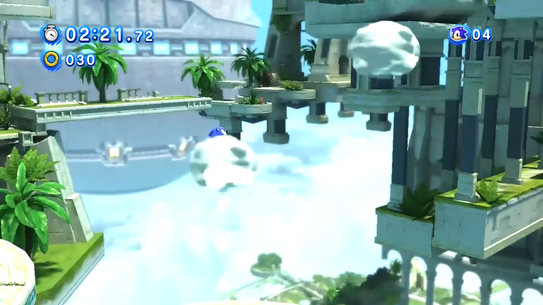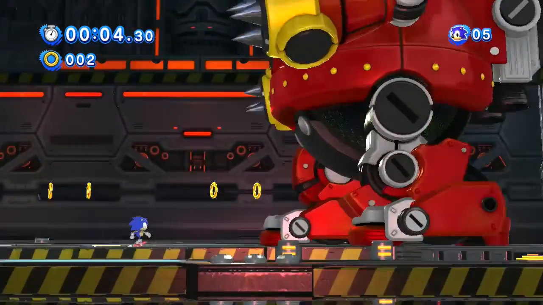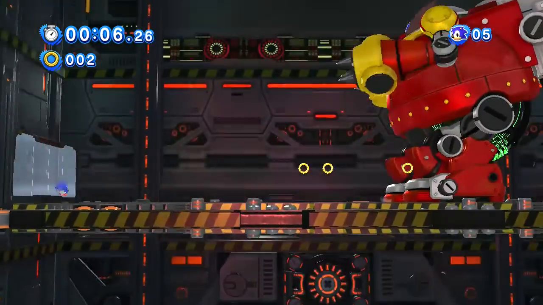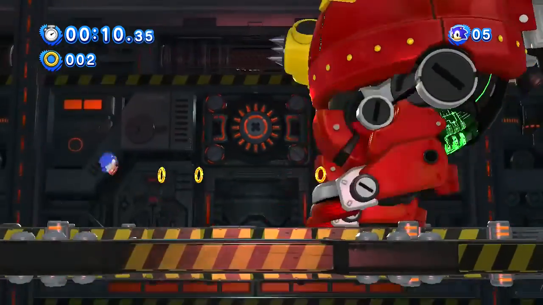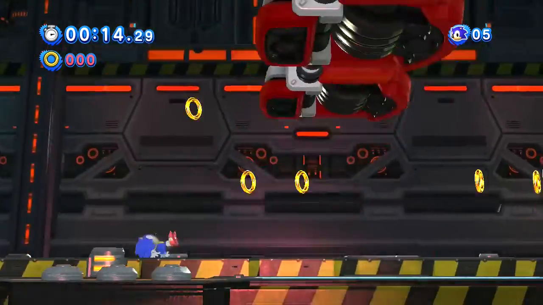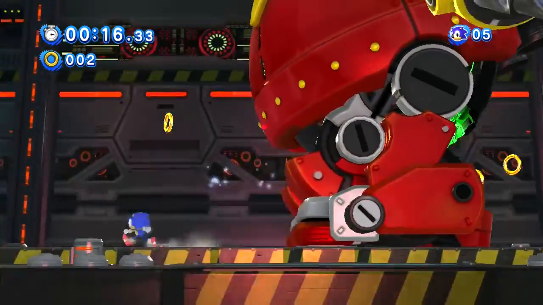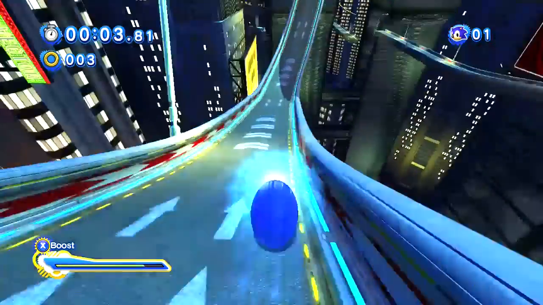So then we fight Death Egg Robot, and this is where I immediately stopped when I was younger. I was very bad at playing games, and I remember playing this on PS3, and I was very trash at it. But the Death Egg Robot boss isn't really hard. You just kind of gotta do what you gotta do, get the little rocket launchers and missiles and all that, and it's super easy. Speed Highway is an incredibly fun stage in 3D. It's fast, snappy, it's amazing.